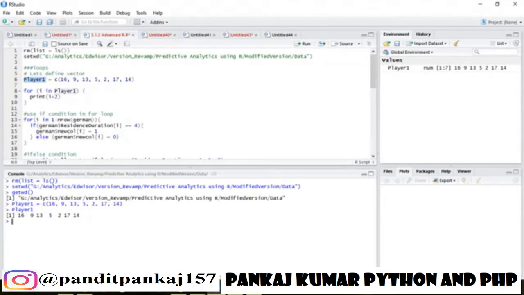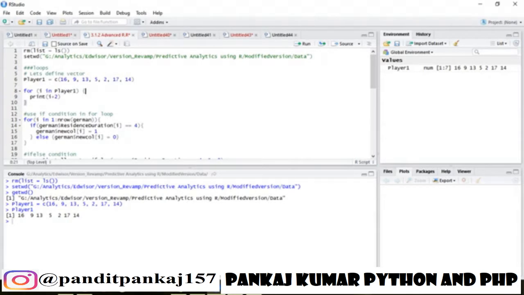This is how it starts. Here I am writing a for loop: for, and then parentheses. In that we need to mention our arguments. Here I am providing i in player1. This is the argument for which I want to iterate over the values. This loop will iterate over the number of values present in the object player1. My arguments end with the parenthesis, and now the curly brackets start. After the curly brackets we need to mention the body of the loop.